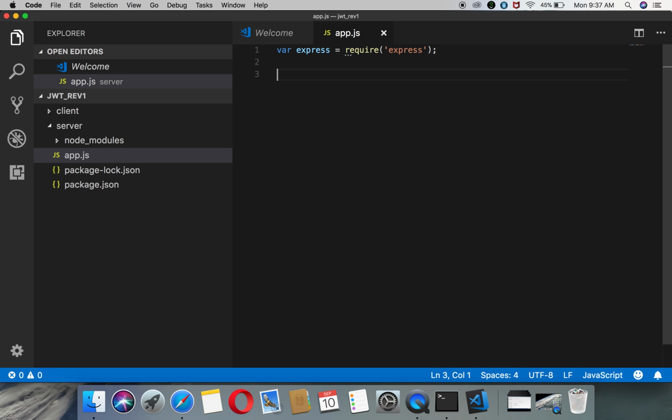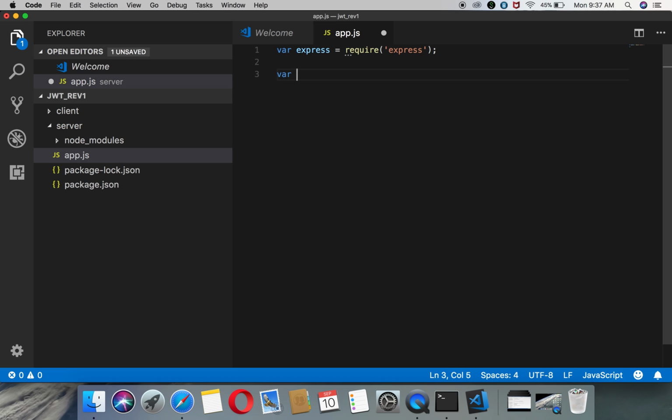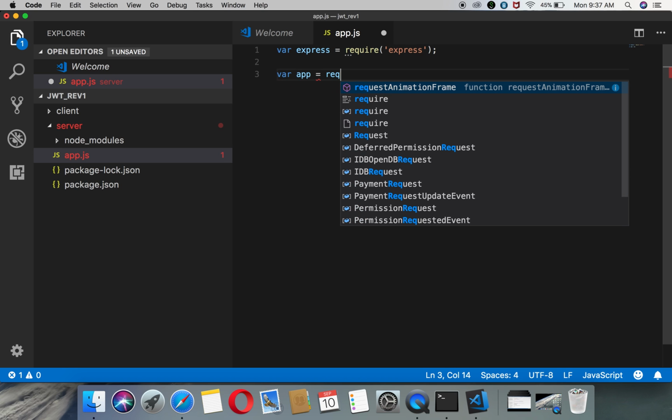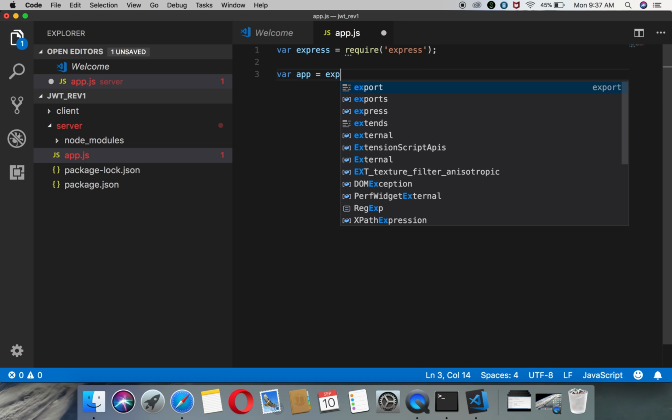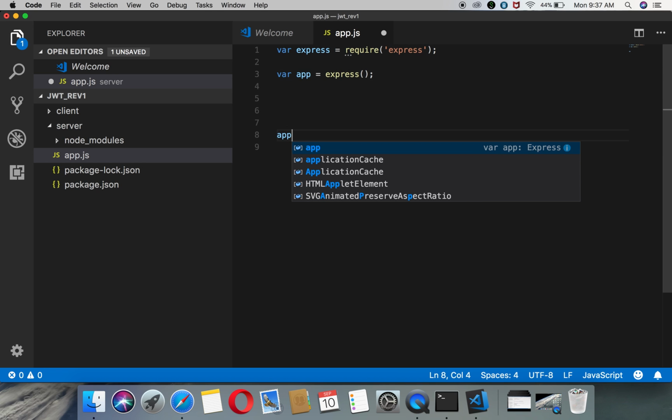Then const app equal to express. There is a method inside express which initializes our application. So when we invoke this express method, our application gets initialized and we get its reference inside the app variable.